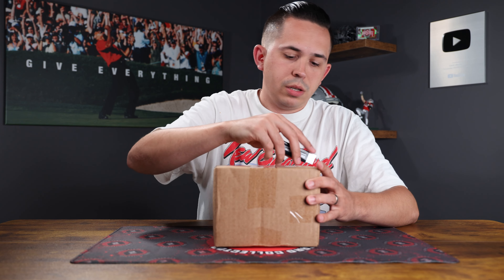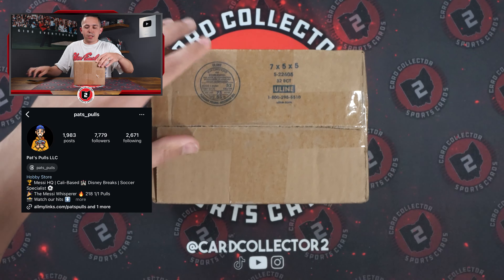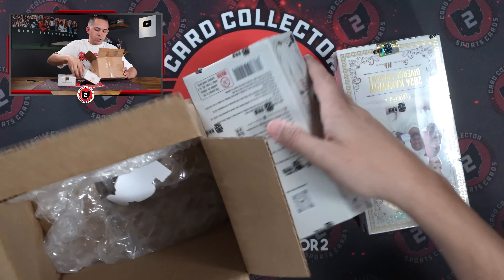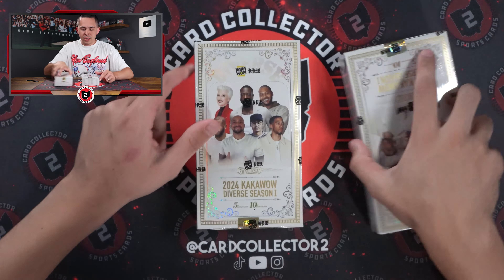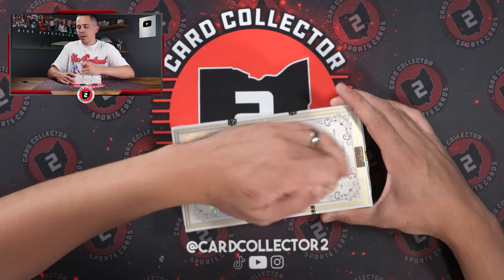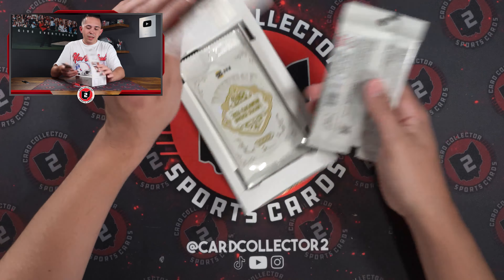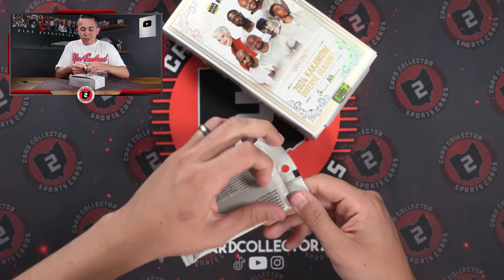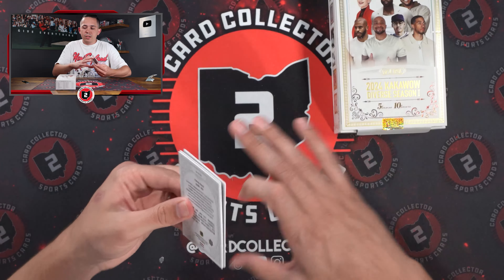Shout out to my guy Pat's Pulls on this one. I'm actually going to rip this and see what it looks like. This is a product coming out from Cacowell before too long — he sent me a couple boxes to try. Cacowell's got a lot of Disney stuff and other stuff I've opened before. I also opened the Disney with my son. I saw this at the National and was intrigued — it's got athletes in it, Shakespeare, Sigmund Freud, Carmelo Refractor.